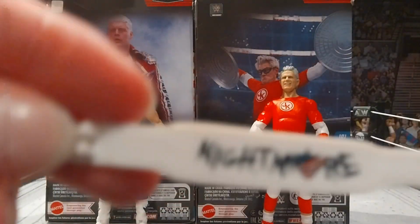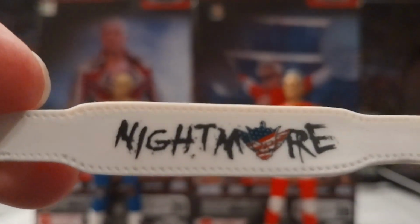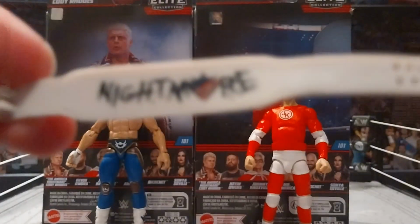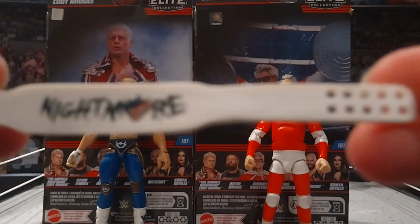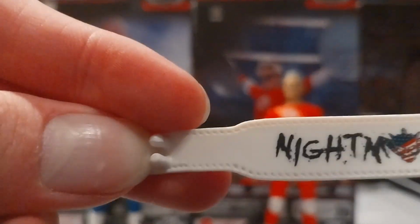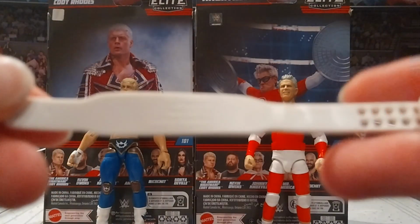But yeah, next up we got the Nightmare weight belt for Cody Rhodes. Here it is. It's just white and it just says Nightmare. The one that he always brings out to the ring. And yeah, he always gives this to the fans in the crowd, the kids, you know. Pretty much, I love what Cody does. So he's for the kids, you know. You got the little buckles there, and it's a nice size.